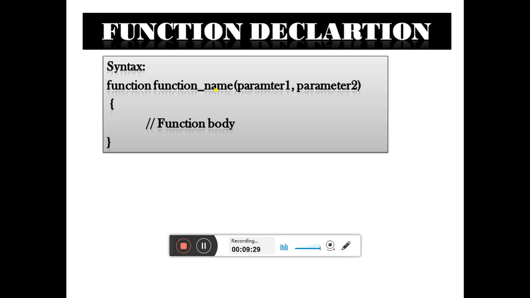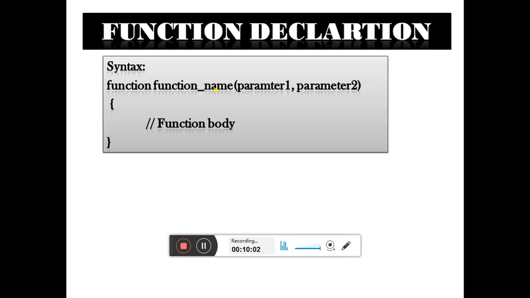Okay, so to execute the function, because it is just a definition, you are just defining the function here. Correct? So to execute this function, you are supposed to call this function somewhere. To call the function, you must use the events. In events, you can call the functions. Any event, like onclick, onmouseover, onmousemove, you can use to call this function.